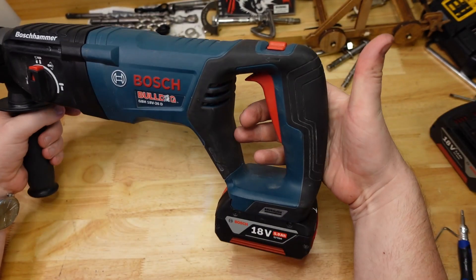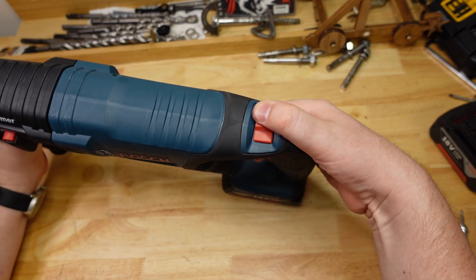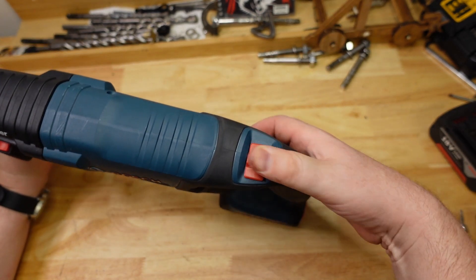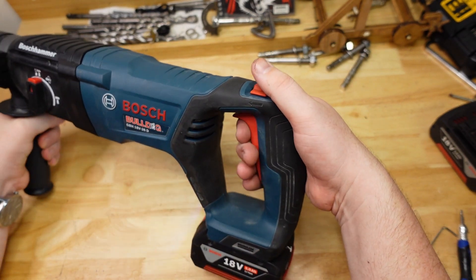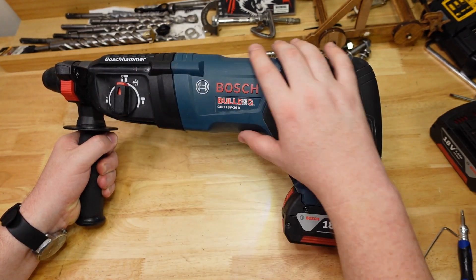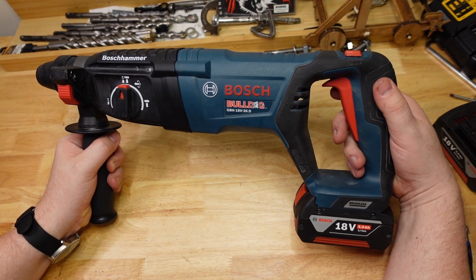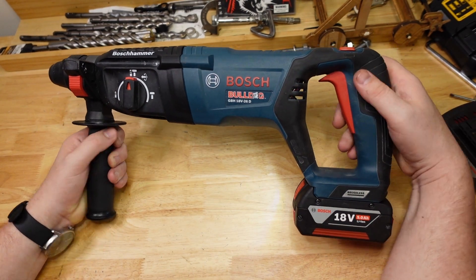It's a little bit narrow but it's just what you're used to I guess. It does have the direction button up on the top — not the nicest, but if you're changing directions all the time I guess you get used to that. Like all D handles, it's a really nice comfortable shape to use. You're just drilling right through there — unlike some of the pistol grip ones, you just hold it right where you need to hold it.